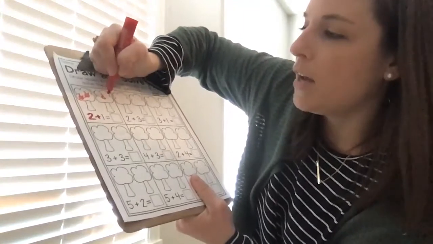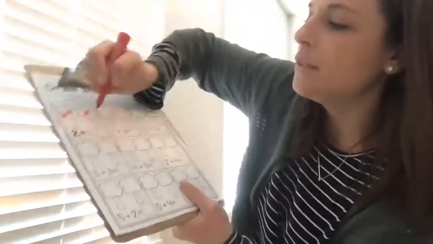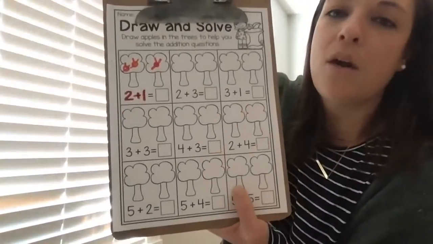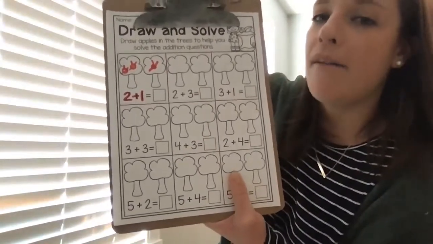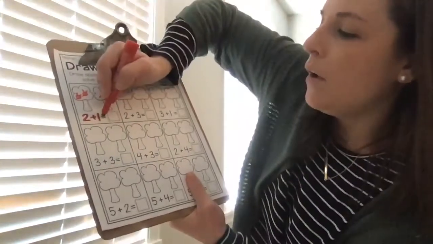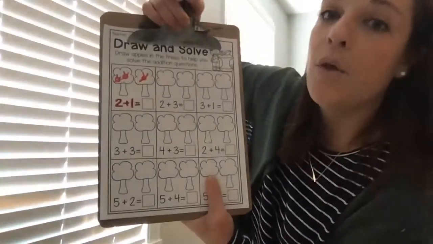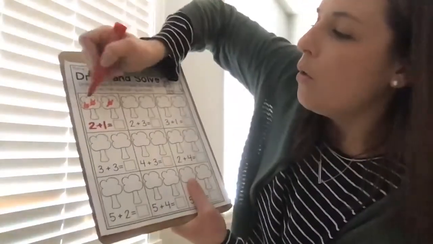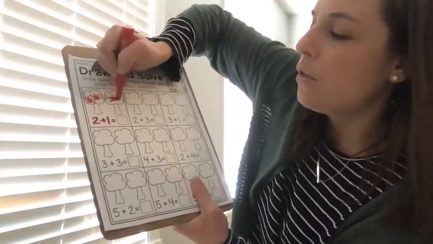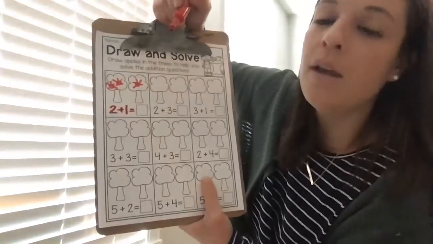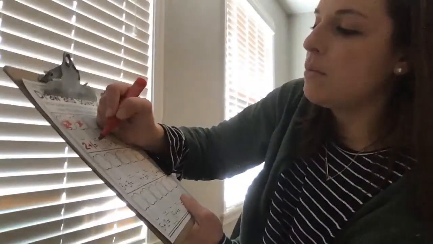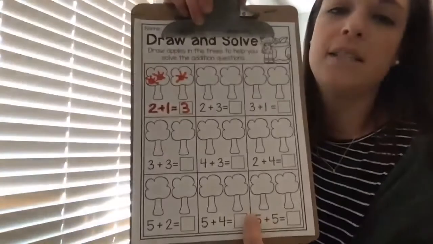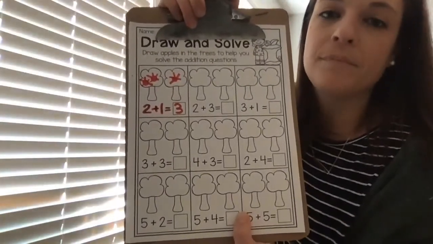I'm going to count and mark it out to show my work. 1. I'm going to trace the 1, start at the top and down you run. That's the way to make a 1. And now I have my sentence set up. 2 add 1 equals, well, let's count and mark out to show that we know how many there are all together. 1, 2, 3. 2 add 1 equals 3 all together. So in the box, I'm going to write a 3. Around the tree, around the tree. That's the way to make a 3.